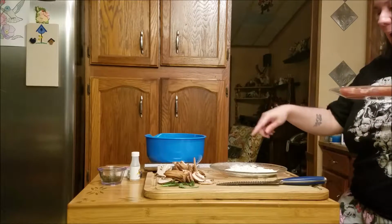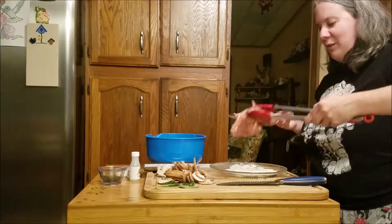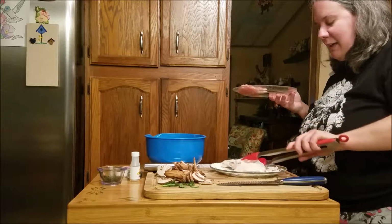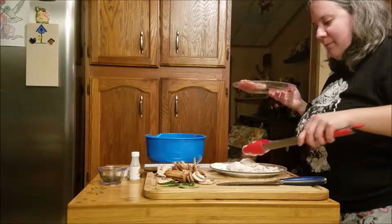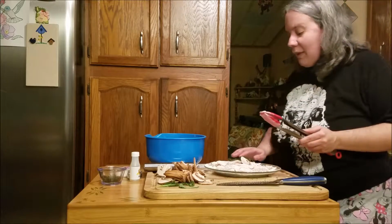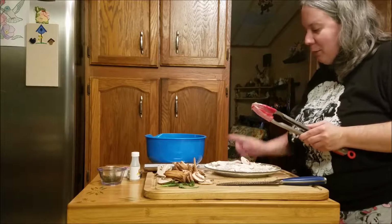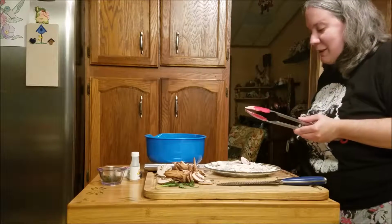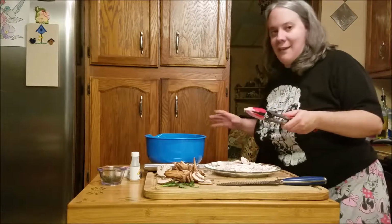Okay, so I've just put flour on a plate, and I'm going to dredge the chicken in the flour. And meanwhile, I put oil in the pan on medium-high heat. Okay, so once it's all floured, we're going to tap off the excess, and then I'm going to put the chicken in the pan for 3 to 5 minutes per side until browned and cooked all the way through. Then I'm going to transfer it to a clean plate and set aside in a warm place.